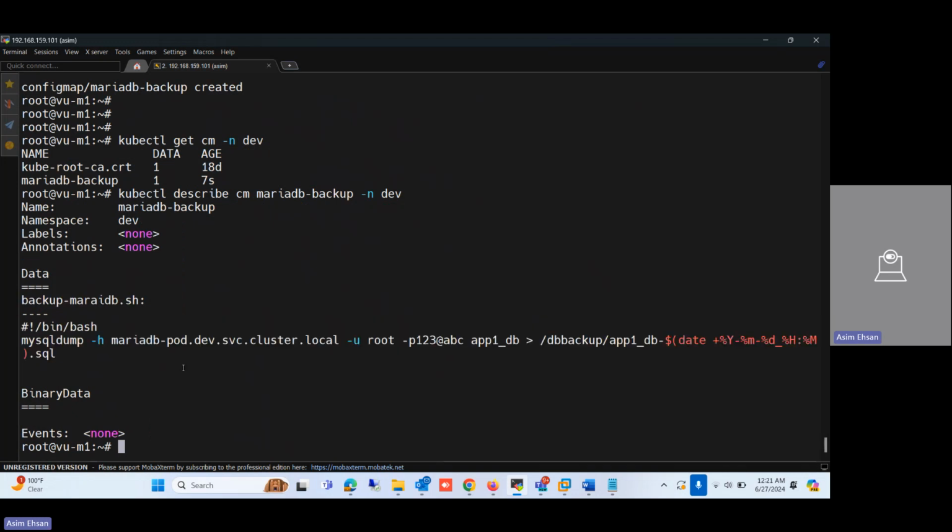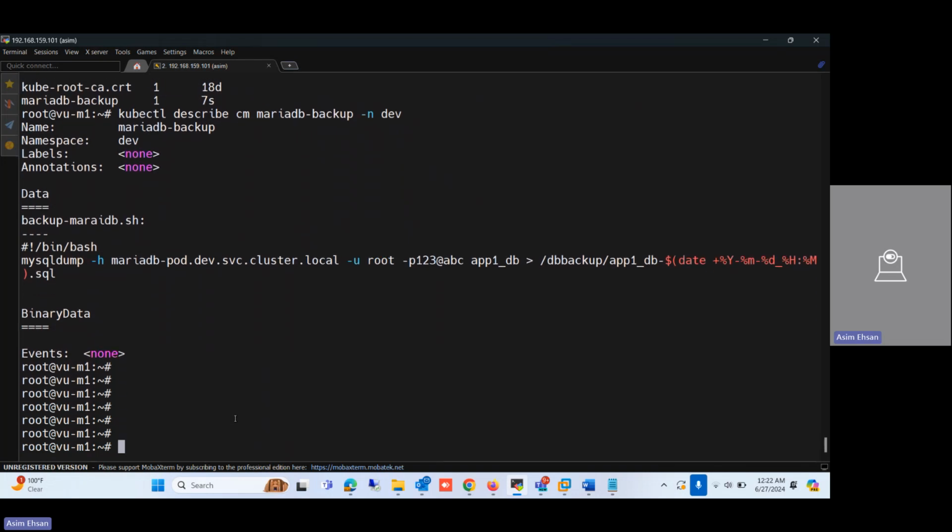So simply I dump my MySQL script in my config map. I can do this also by the host path, but it's very difficult to maintain this script on all master nodes. So it's a better idea to dump all your config files, whatever config files or scripts, in your config map. So that will be easy to retrieve.